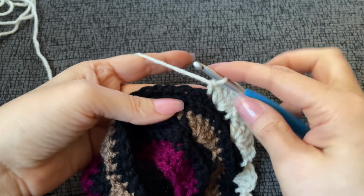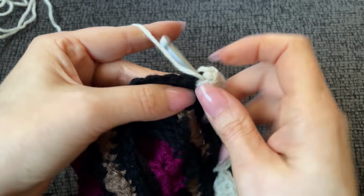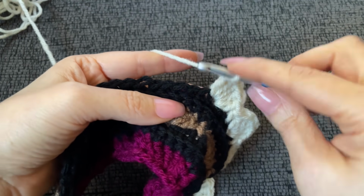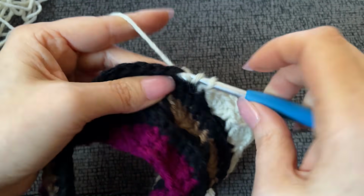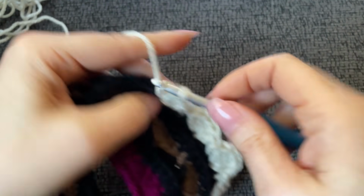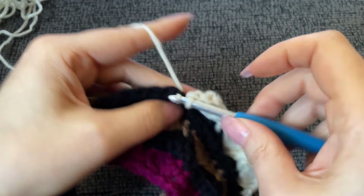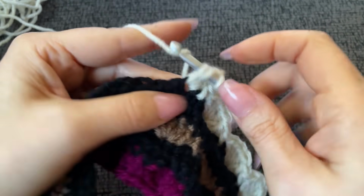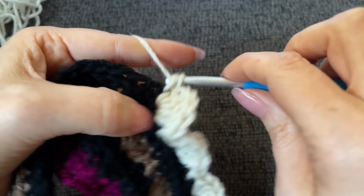Okay. Now we're going to just skip 1 stitch and work a shell. Now skip 2 stitches, work your single crochet. Skip 2 stitches, work your shell. Skip only 1 stitch, and we're going to work another increase. So single crochet, shell, and single crochet right next to it, no skips.